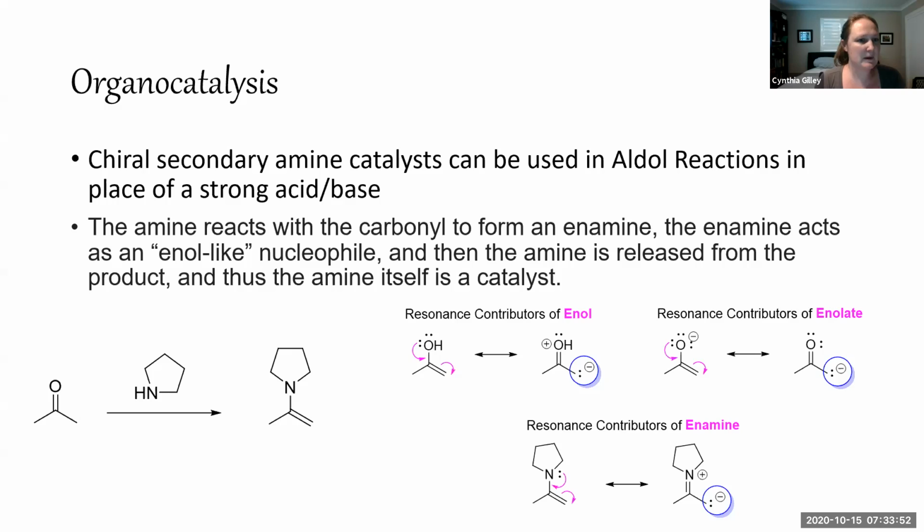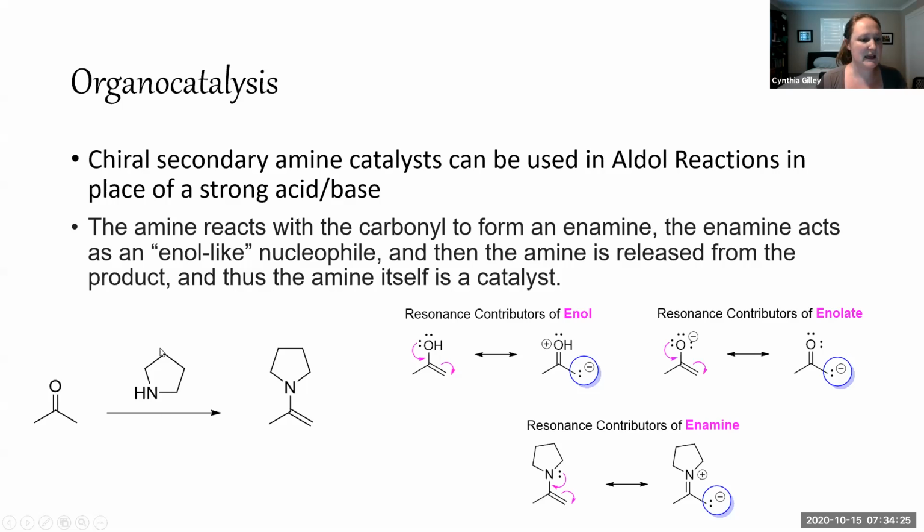Okay, let's talk a little bit more about the organocatalysis that's being utilized in the video. So one thing to note is that when you use a secondary amine and you react it with a ketone, those will react together to form an enamine. So if you use a chiral secondary amine, and the most common of that is L-proline, because it's a naturally available amino acid, so it's very inexpensive.